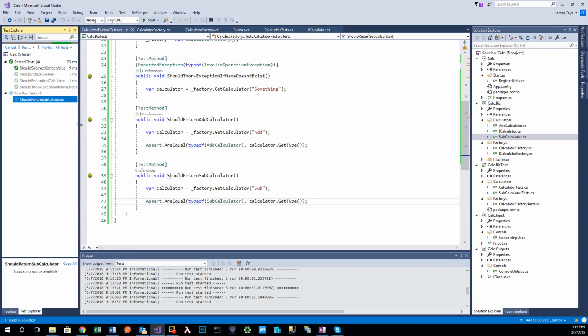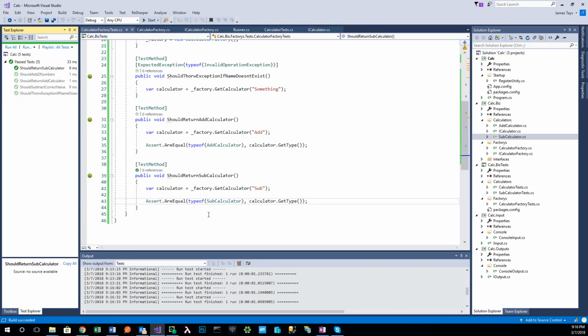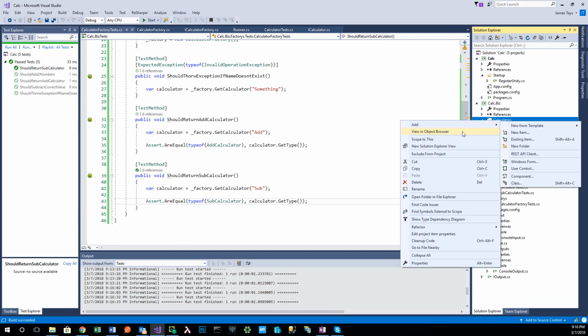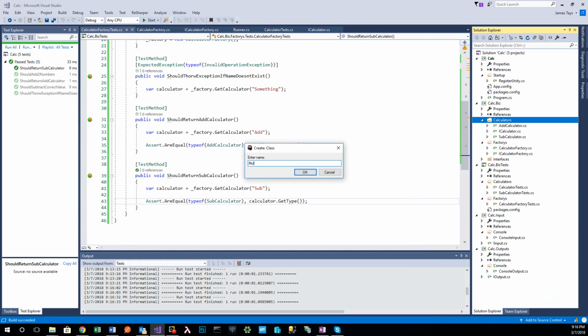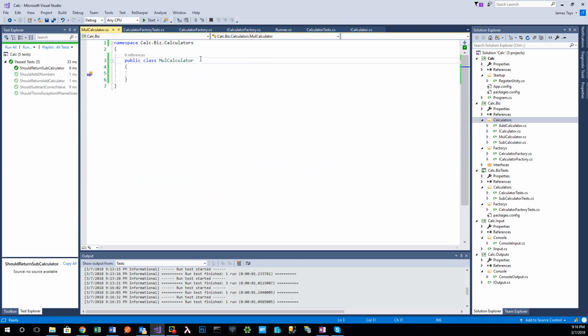So we're only going to run the add, subtract, multiply and divide. So I'll hit pause and I'll go ahead and add multiply and divide real quick to both of the factory tests and each test for it, and then I'll come right back.